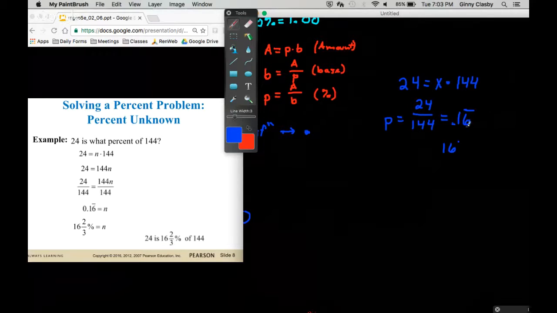And when you have 0.6 repeating, so if you move this over, you would have 16.6 repeating because of this repeating that was here. That repeating is going to transfer over till after the decimal. And you guys should remember that 0.6 repeating as a fraction is going to be 2/3. So your solution to this would be 16 2/3%.